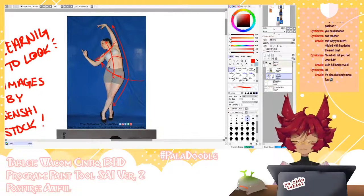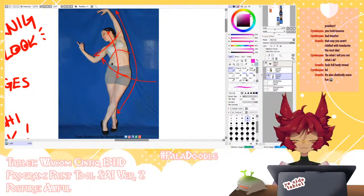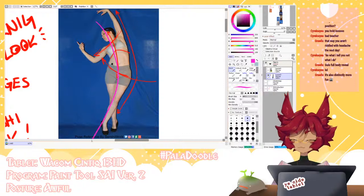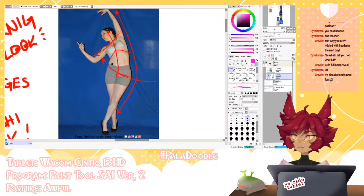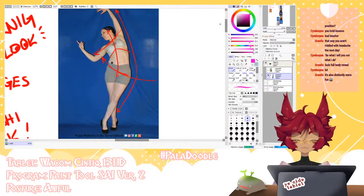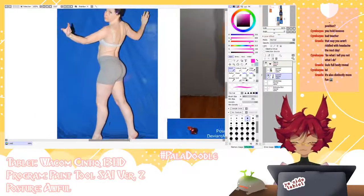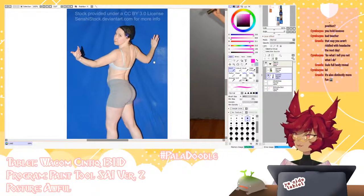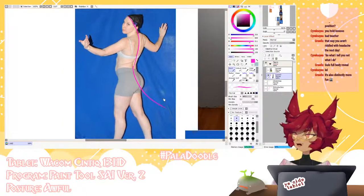So approaching this is fairly easy. What you want to look for is the line of action, and the line of action is just the line that the body pose is following. So with this, usually what's really easy to look out for is the position of the spine. I have a really good picture of this over here. Let me see if I can find it. Yeah, so one really easy way to find the line of action is to follow the spine. You can see it really distinctly here. You just follow this here, and that's gonna be your line of action for this photo at least.